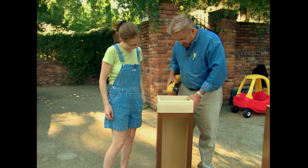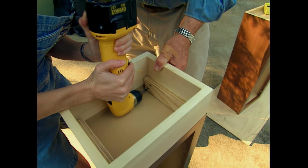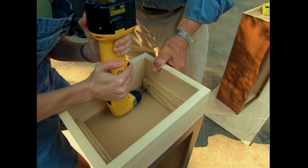Okay, that's all there is to it. Just drive those in like that. Okay. There you go. Believe it or not, I was pushing. There it goes.